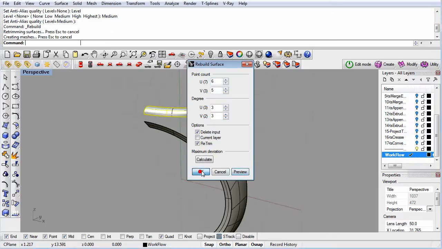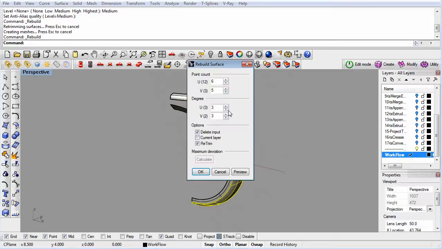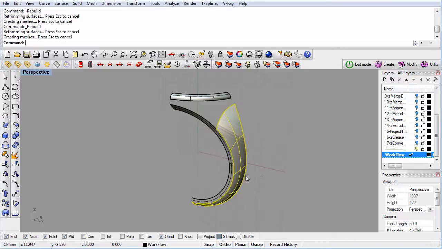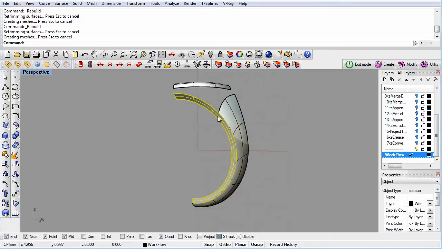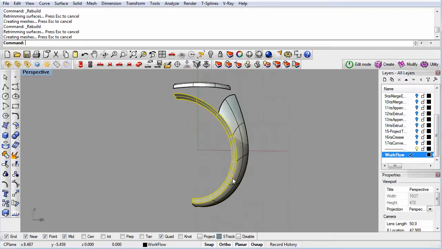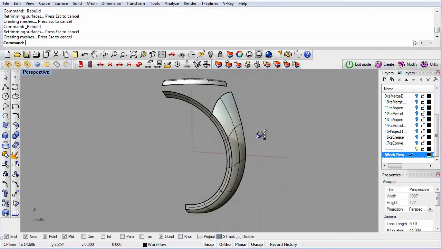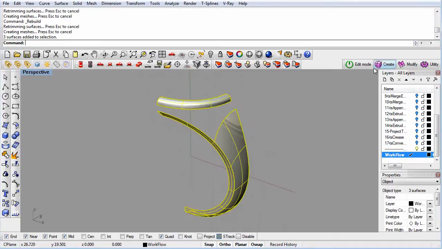With the surfaces on the shank, looking at this one, I think I'll need it at least 5 faces high to capture the curvature. So I'll rebuild it so that there's 8 points in one direction and 5 points in the other direction. This other surface is about 2 faces longer, so I'll need 7 faces total, and I'll rebuild it to 10x5. Now that we've rebuilt our surfaces, we'll convert them to T-splines. This is a push-button exact conversion.